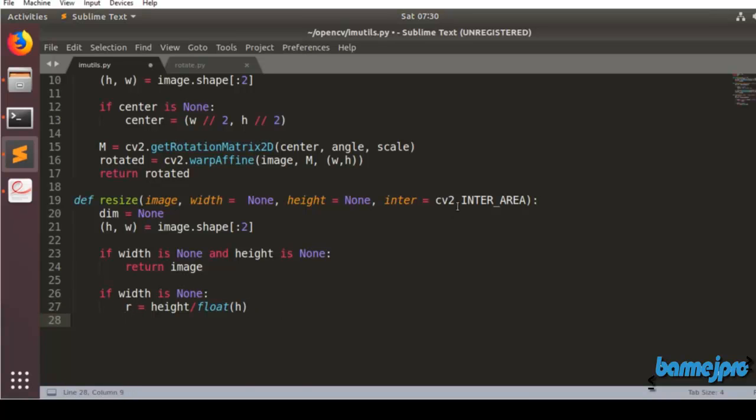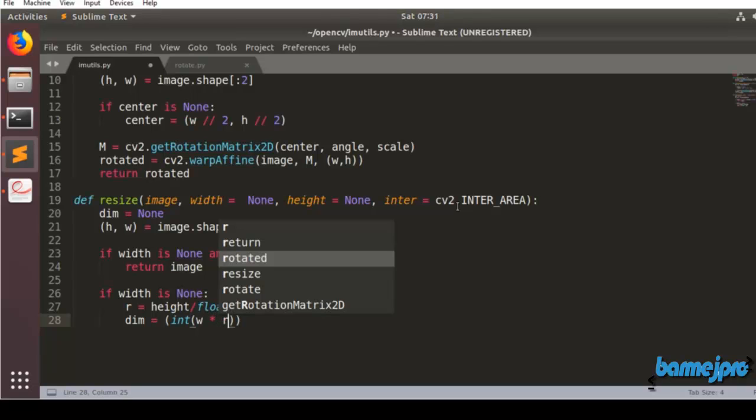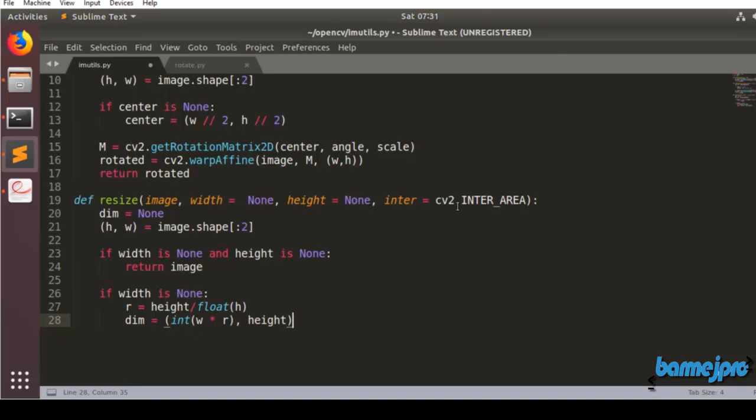And we are finding the dimension, typecasting it as integer because we don't want to pass a float value as the dimension. We are rounding it to integer: width into height, width multiplied by the calculated r value, and the height we are keeping constant.